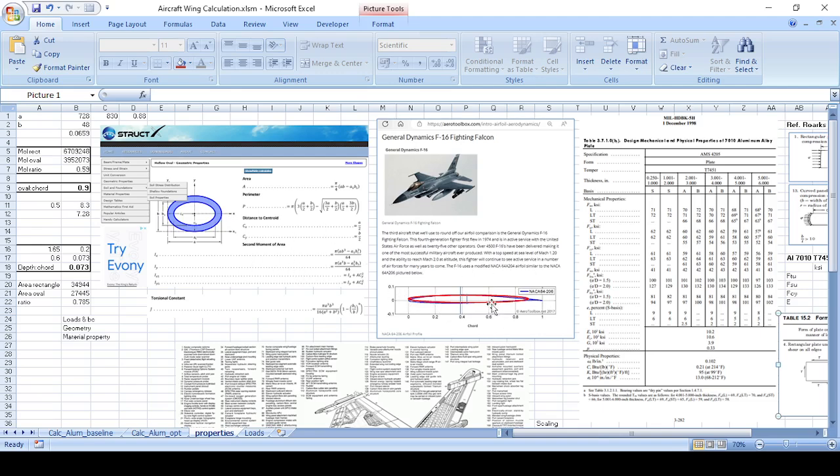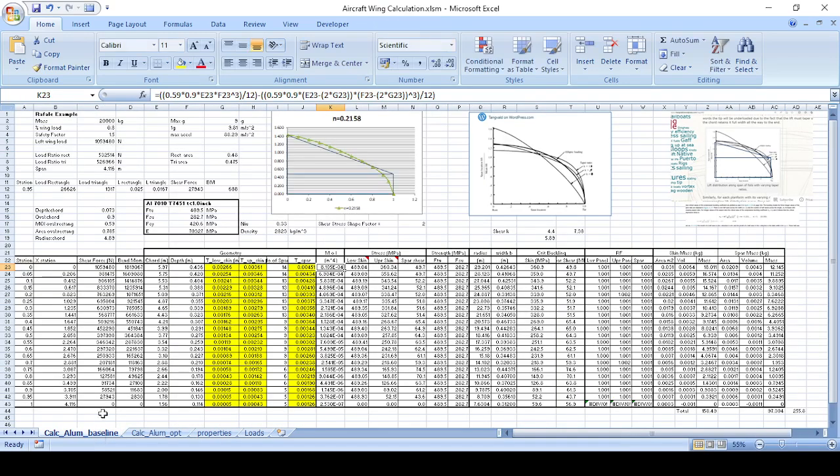So I calculate the moment of inertia, and then I've used the 0.9, and then for the area I've used 0.785, but that's based on 0.95 because that area is going to be a bit longer. So I calculate the moment of inertia of the skin. My lower skin stress will be just M y over I. My upper skin stress will be the same as my lower skin stress, but now I'm going to scale up the thickness of my skin for the compression, and that will reduce the stress. So it's just factoring up by the new thickness of my upper skin. So my compressive stress in the upper skin will be reduced based on my increased thickness.